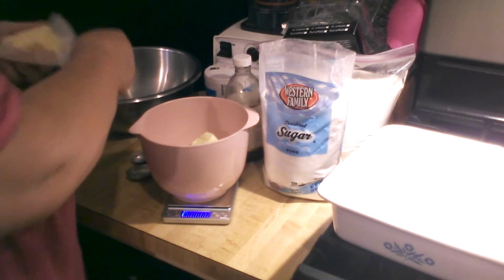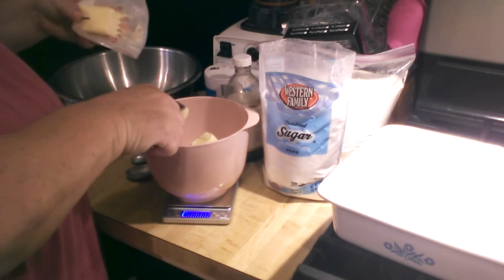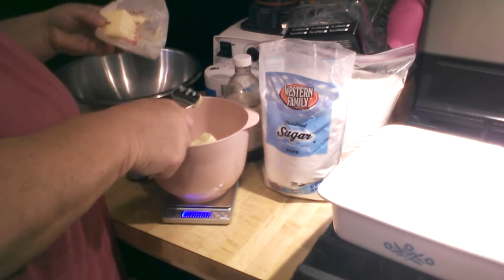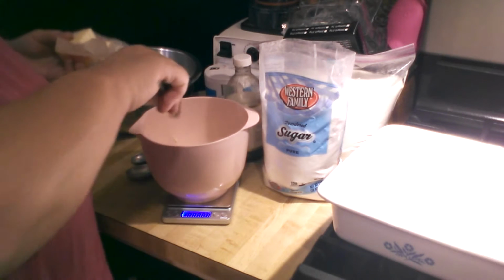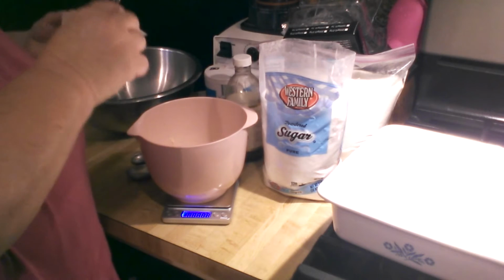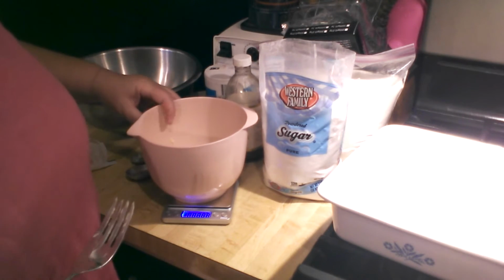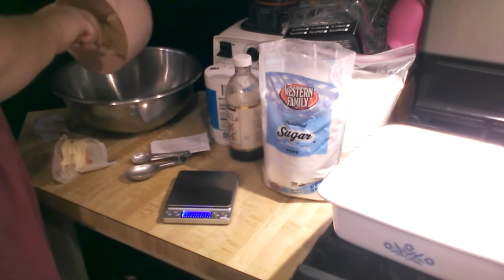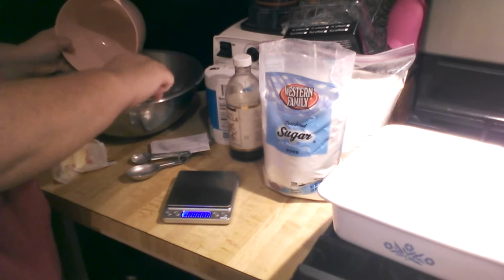So now we're going to bring up this measurement to 150. So I'll throw some in here. We'll see how that looks. It's 137. A little bit more. That's 152. We'll back that off a little bit. 150. Okay, so here is my 150 grams of butter. That worked really well.